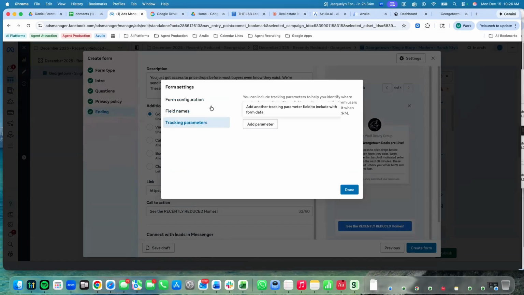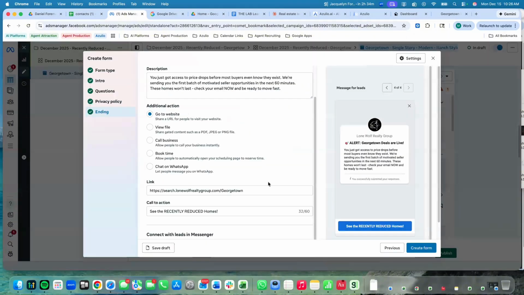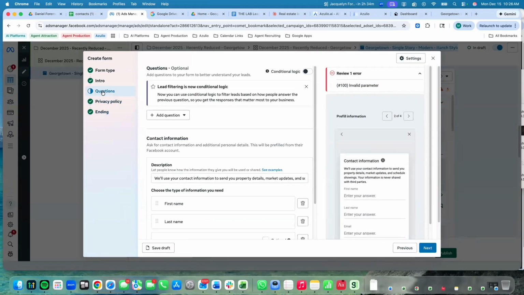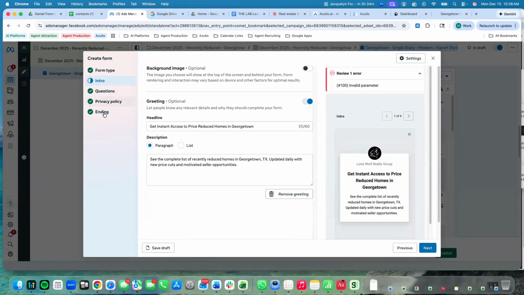Tracking. I don't want a parameter though. I think you're good. You made it open. That should have done it. Yeah, let's see. Oh, it's giving me a parameter. Never mind. What is a parameter? I'm sorry.